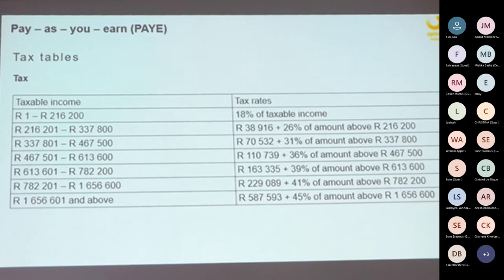And now I'm asking you, if I had nothing else, I was receiving a salary of 3.2 million for the year. My tax is 105,534 rand. If there was no deductions, nothing else, how much would I get in my bank account? Tricky question. Let's see if you can work that out. If there was nothing else, plain salary, plain deduction, how much would I get in my bank account?